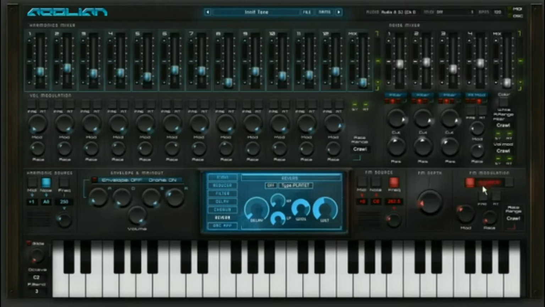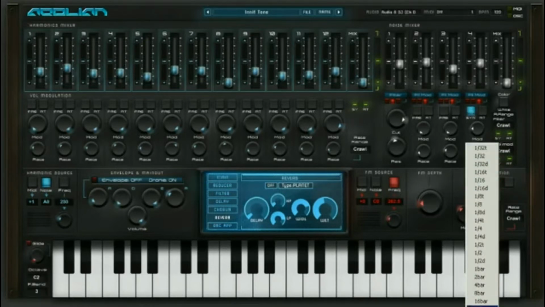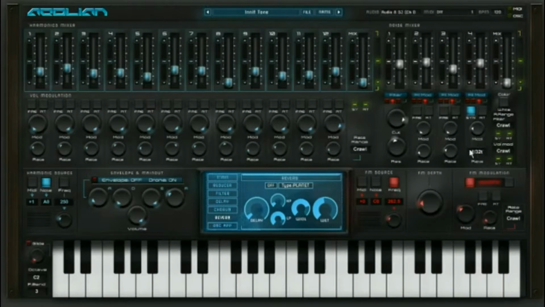Now, my personal thing with this device is that I like it when it's really, really going slow. But of course, you can do anything you want. You can set it to the higher speeds, the ranges for the rate knobs, or you can even go into sync mode and then sync to your BPM. You can go really fast, whatever you want to do. But for the example, let's go with what I like doing with this thing. So I set the rates pretty slow, and the idea is that each and every one of them is similar, but a little tiny bit different. So let's get some modulation in there.